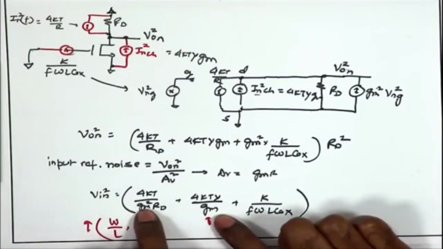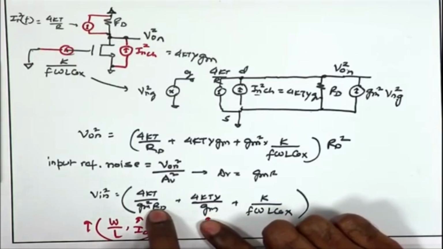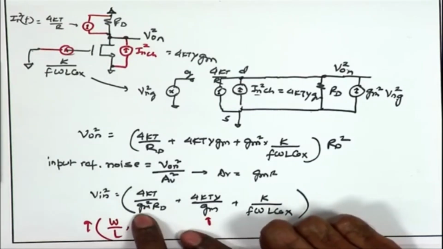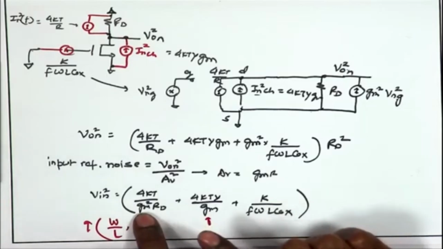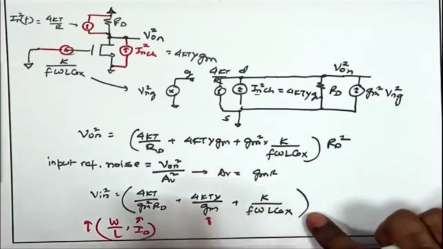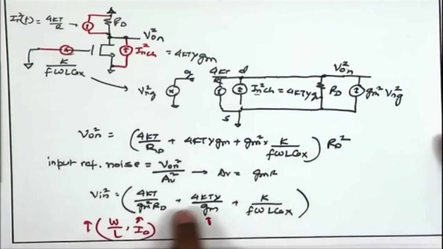Likewise, if you are relying on GM to increase your signal or reduce your noise, once again larger GM means either larger W by L or larger ID. So, either it can increase your power consumption because of larger ID, or once again if you are choosing larger W by L, it can increase your capacitances and hence the circuit can become slower. So, there are a lot of pros and cons. The moment you try to fix one parameter, try to adjust the noise, it trades off with your gain, it can trade off with your power consumption, it can trade off with your linearity that we have not discussed in so much detail. So, this is the step we are going to follow for the rest of the circuits.